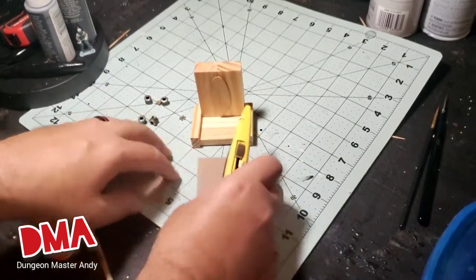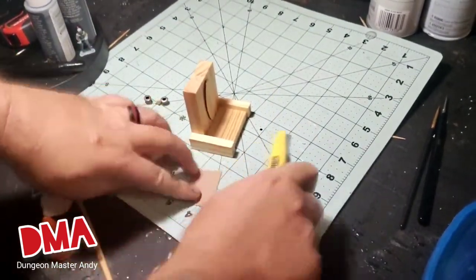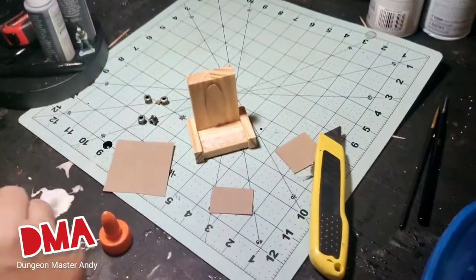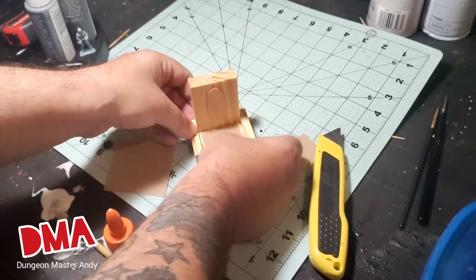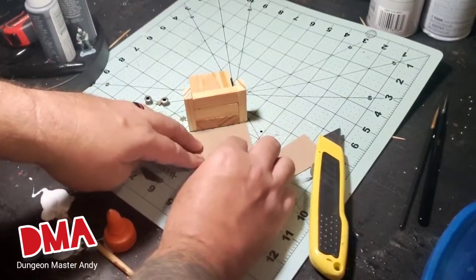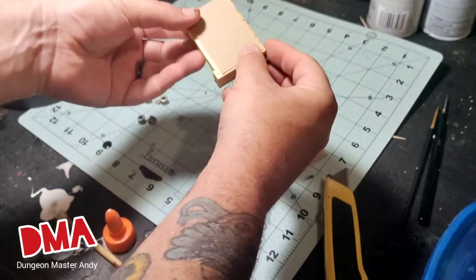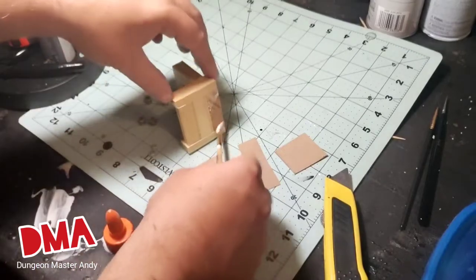I grabbed some cereal box cardboard, cut it down to use it for the seat to help hide the seam of the Jenga blocks. I'm going to slap on some white glue and then stick that down on the seat. Now I'm going to flip the throne over, and I'm going to cut down a piece that's almost the exact same size as the entire bottom. I'm just going to glue this on with some white glue, but I'm doing it to reinforce the model itself, so the throne will last longer when you're playing with it.